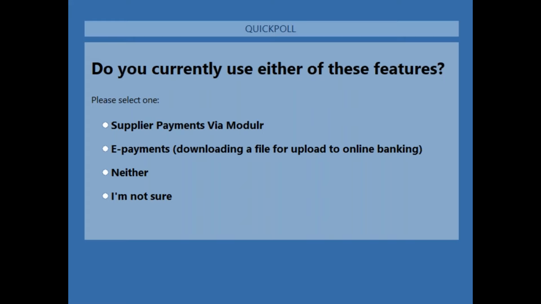So if you're using supplier payments via modular, which allows you to send payments direct to your suppliers from your software, or if you're using e-payments, which allows you to download a file that you can then upload to your online banking. Or if you're not using either of these, please let us know. And if you're not sure, that's fine, just let us know. This is just for insight, just so we can try and understand how our customers are using the software. So thank you very much for taking part there.